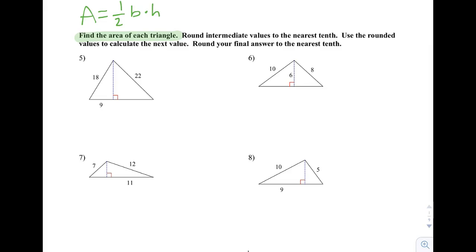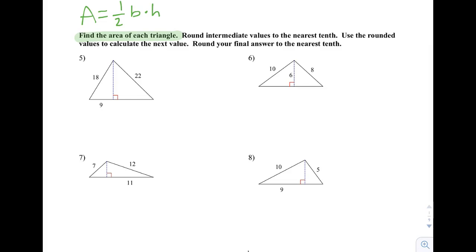So if you know the base and you know the height, you multiply them together like you would in a rectangle, base times height, or length times width, same idea. Except since a triangle is a rectangle cut in half, you multiply it by 1/2 or divide it by 2. So 1/2 base times height.